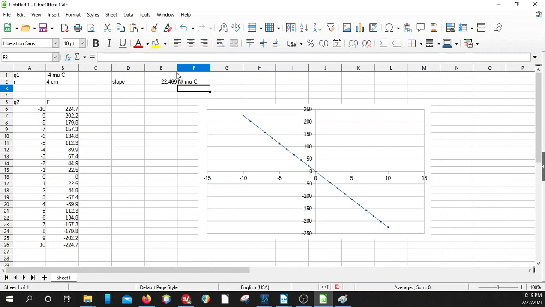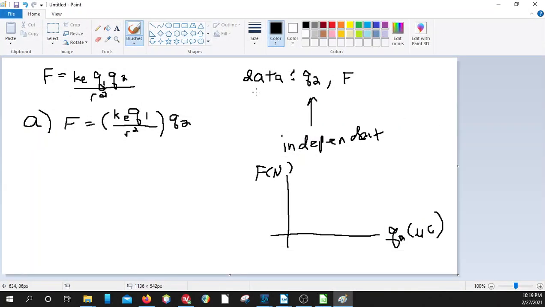And let's go back to our equation again. And we can see our slope is here as well. So our slope is equal to K_E Q1 over R squared. And now we have our slope. Let's just call that M for now because we're not using M for anything else.